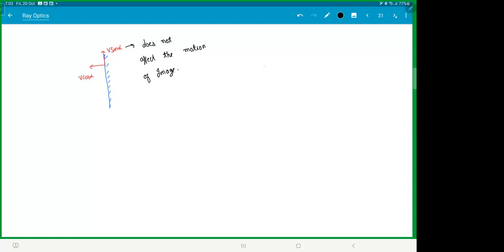Think about it. If there's a mirror in front of you and you're standing here, if the mirror comes towards you, won't the image also come towards you? But what if the mirror goes this way? Will the image go away? That will be quite scary. Think about it. You're standing there and the mirror goes like this and your image goes off with the mirror. That's a ghost. That's not an image. So no matter how much the mirror goes left and right, your image will be there only in front of you. Is that clear, everyone? So the mirror's v sin alpha is useless.